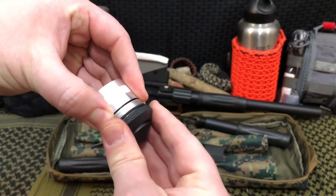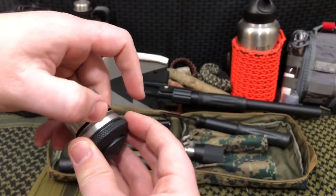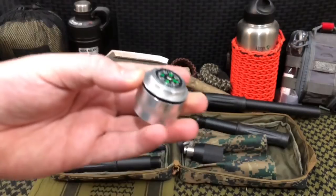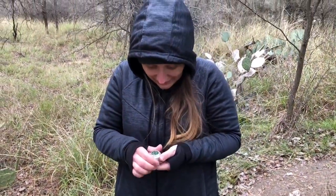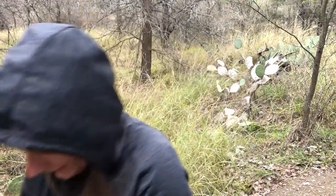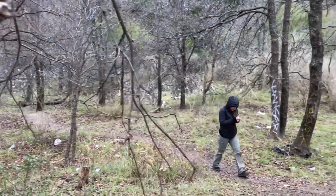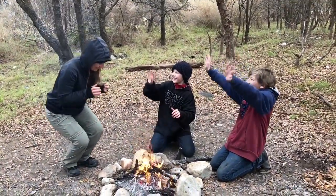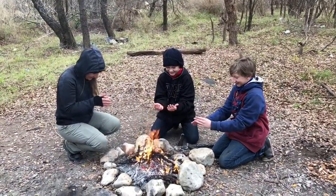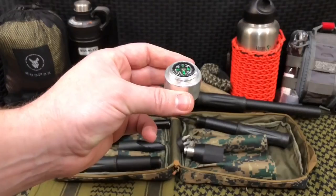But when you go through and actually check this out like this, this whole piece unscrews and exposes the compass. Now, given the fact that this housing right here is aluminum, once you take it out of the metal housing, this actually does point north and actually does work really well. I was very happy to see that, because when you start diving into 15, 20, 25, and 30 plus tools in a cheap, budget-friendly $70 package, you start worrying about the smaller components and wondering if they're actually going to work and point the right direction.